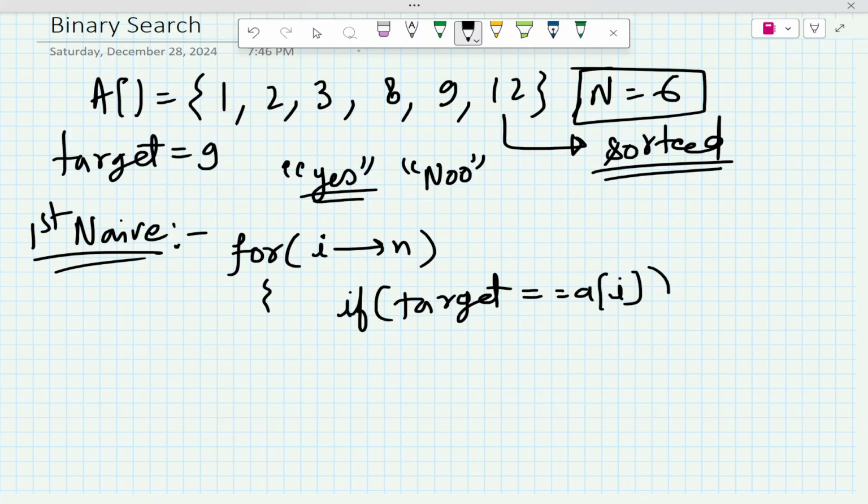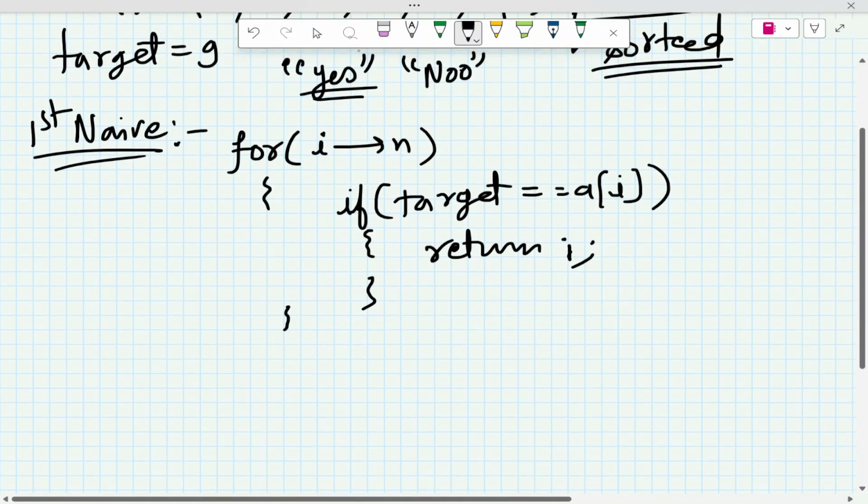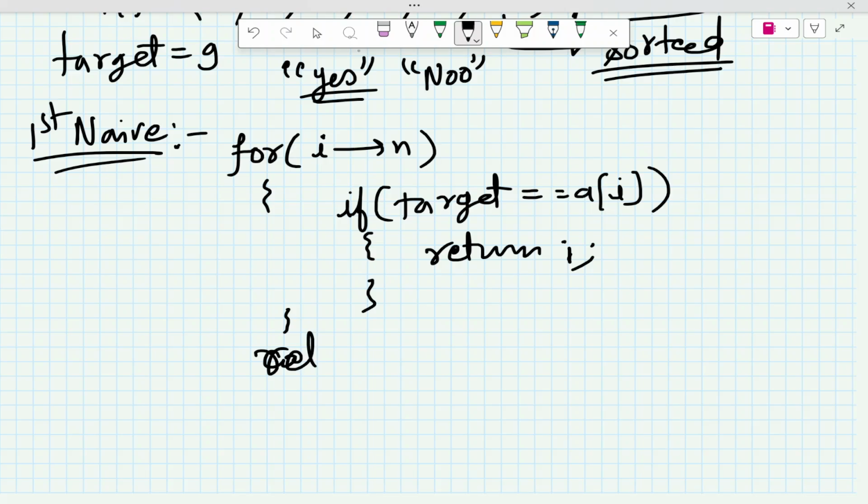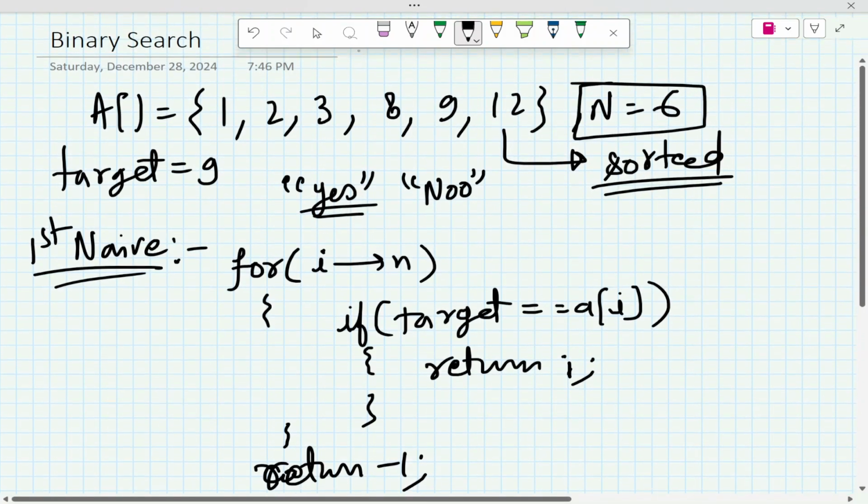If it is equal, then we return its index, that is, return i. After that, if we end the loop, that means we haven't found any target value, so we return -1. So this is the pseudocode of the brute force approach of this solution.